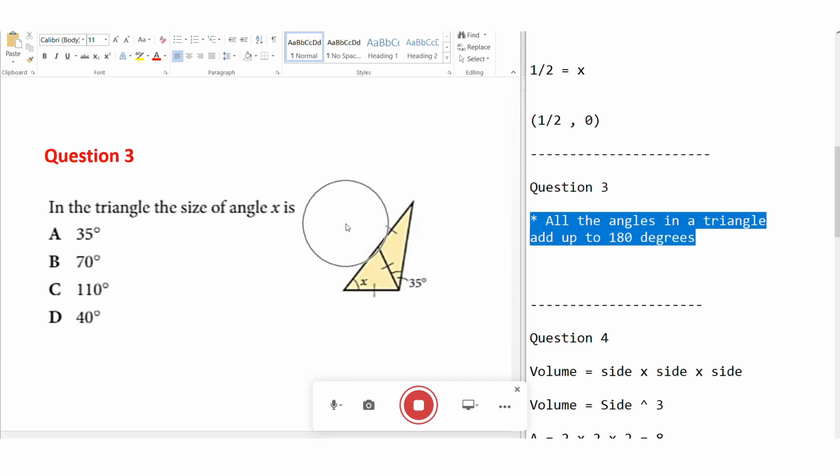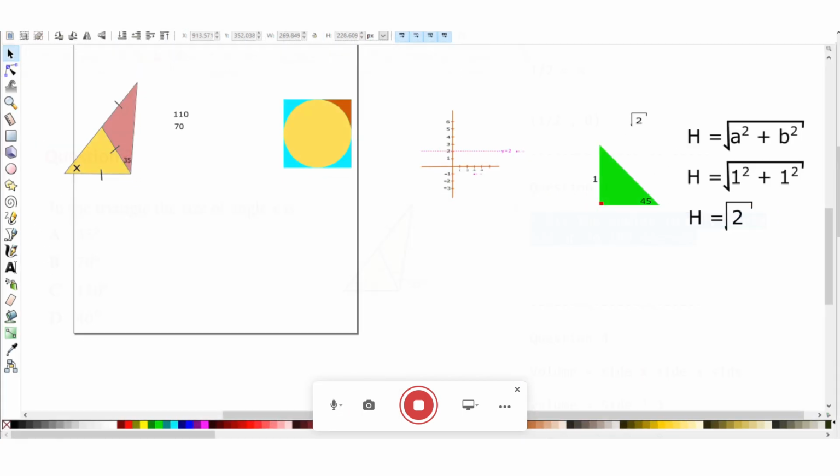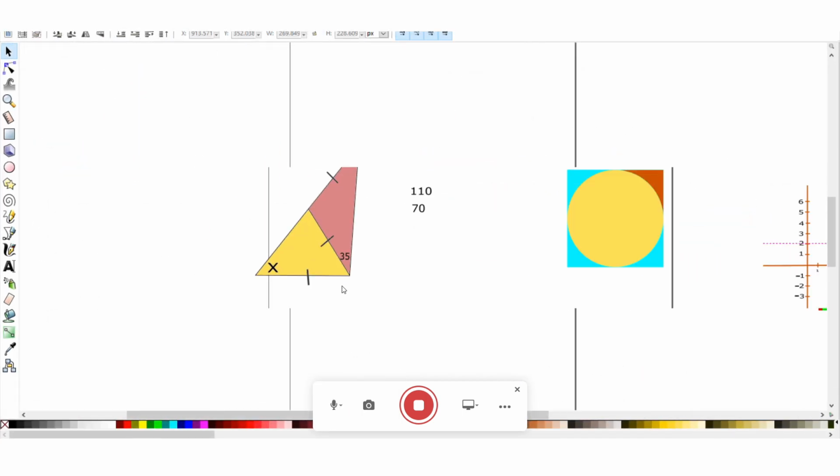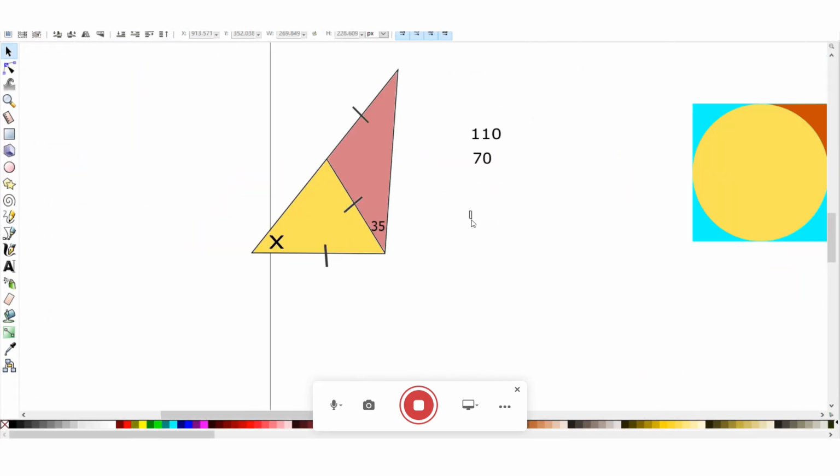I actually prepared a graphic for this one. So let's see if I can find it quickly for you guys. All right, this is it here. Now, I color coded it, right? This here is one isosceles triangle. And the yellow one is also another isosceles triangle. So remember, the aim of the question is to find x.